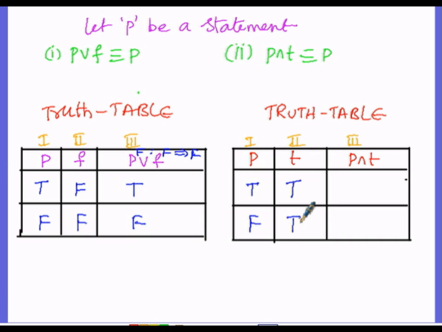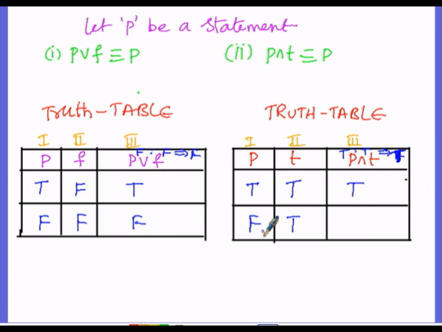Now, in order to find P and T, here 'and' indicates the conjunction. In case of a conjunction, if the first statement is true and the second statement is also true, the conjunction also will be true. That is, the conjunction of P as well as T will be true. So we have to search: the first statement must be true. In case of P, the truth value is true, and in the second case it is also true. So true and true, and the conjunction also will be true.